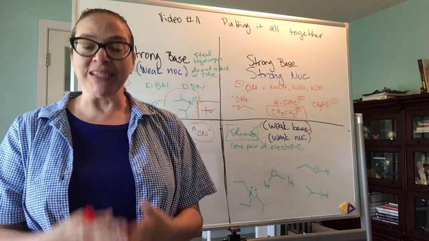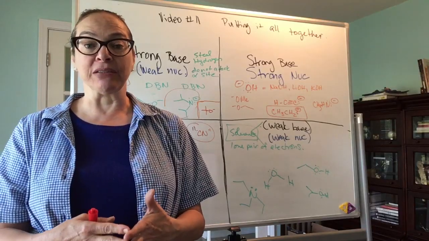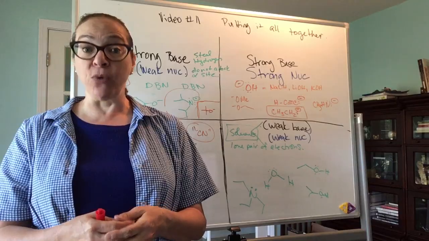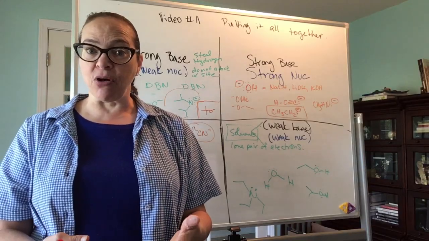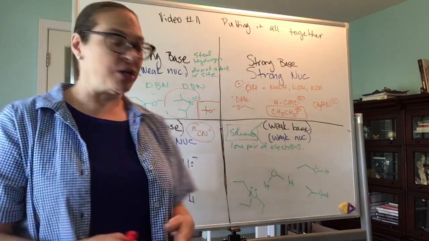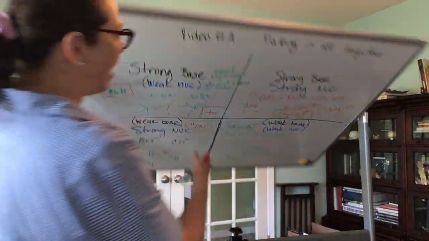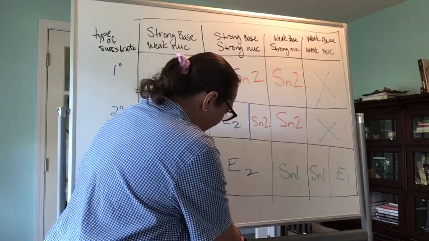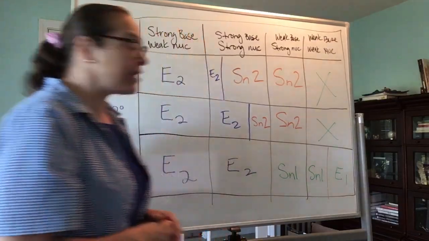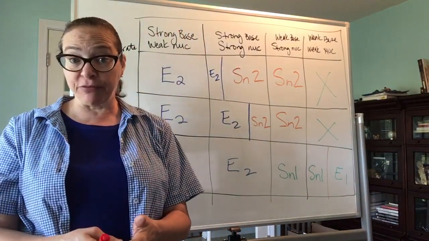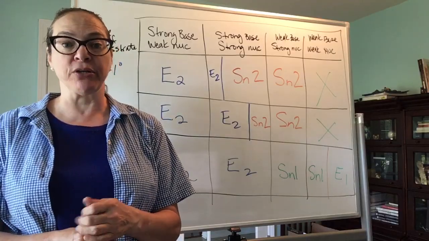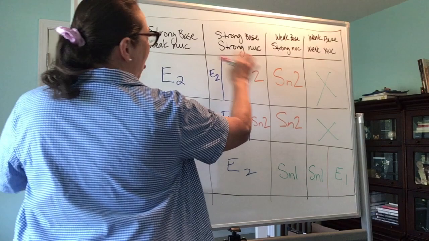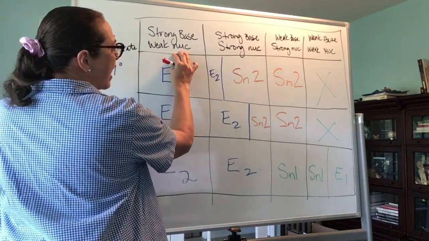Now that you've determined how to figure out whether something is a strong nucleophile or a weak nucleophile, and a strong base versus a weak base, now it's time to put it all together. In order to be able to put it all together, you have to rely on a chart that I created years ago and Dr. Klein has since used in his textbook. So you're going to find it in several different places in your textbook. It's in the back of the chapter. It's also in one of the tables. But we separate all of our different 4 categories.